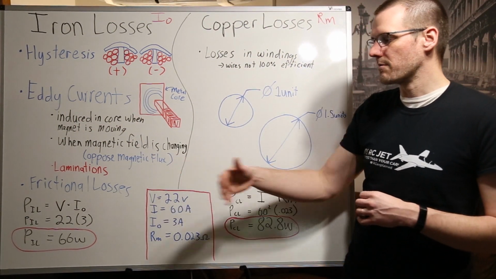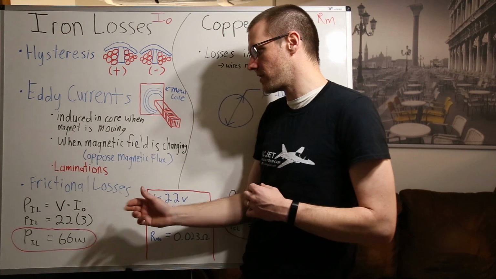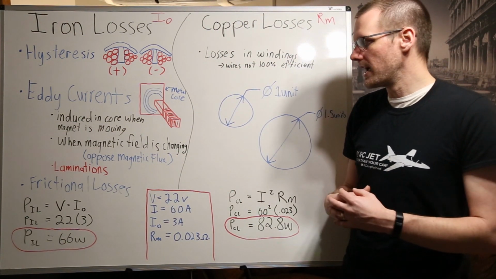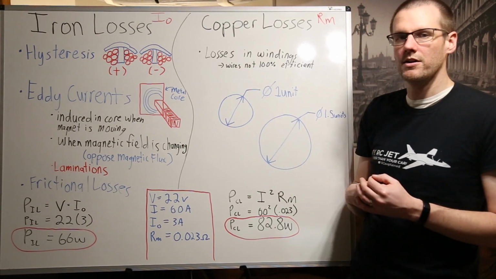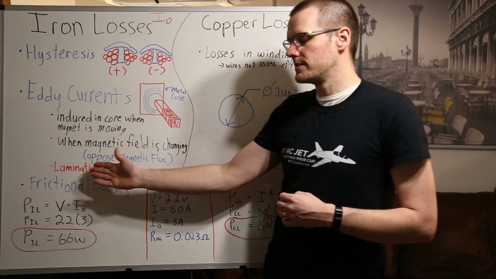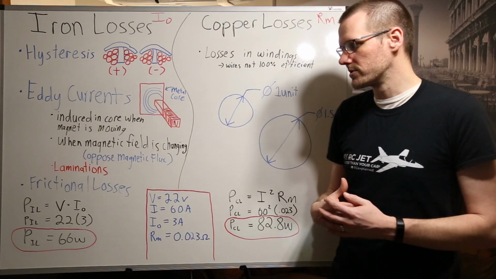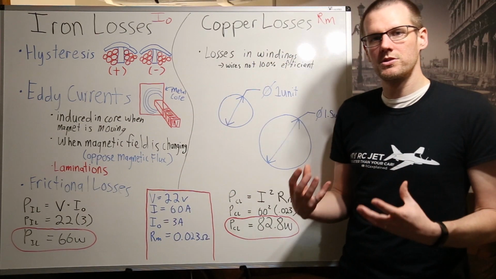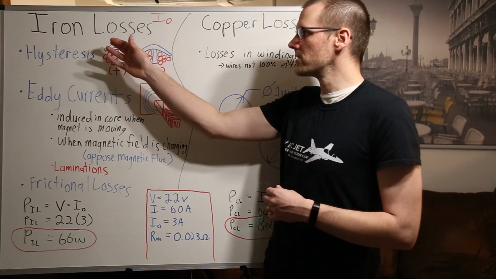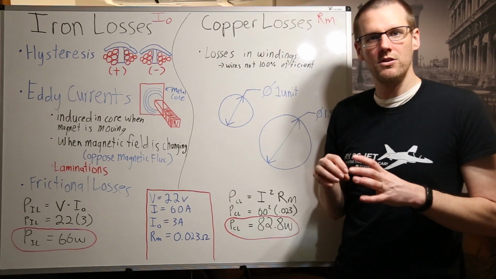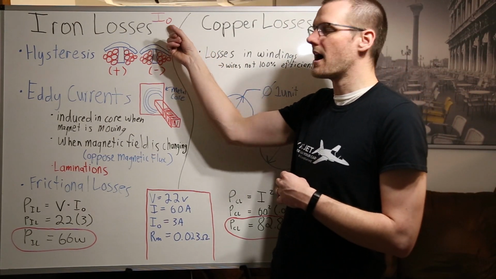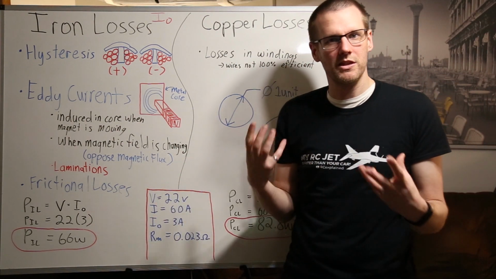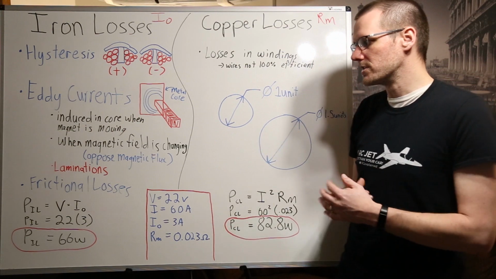Another area that we need to talk about is frictional losses that occur within our brushless motor. Frictional losses will occur primarily from the bearings. Again, just like we noticed with the wires, they are not 100% efficient. Same with our bearings. We know that bearings are the most effective at doing what we're looking at them to do here, but they do produce an amount of friction. When we measure our iron losses, we're looking at the no load current, which is represented by I0. Our no load current also considers the frictional losses when we spin that motor up at no load at a specific voltage.